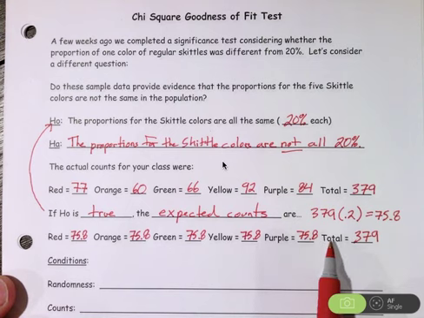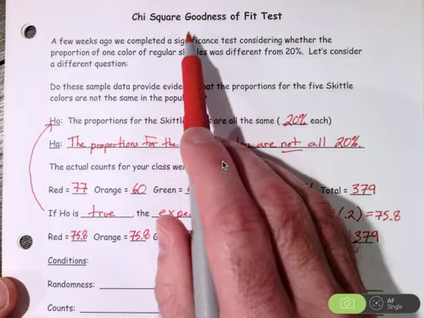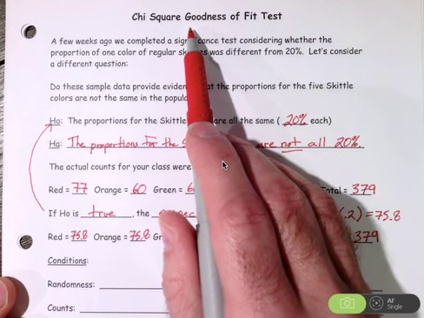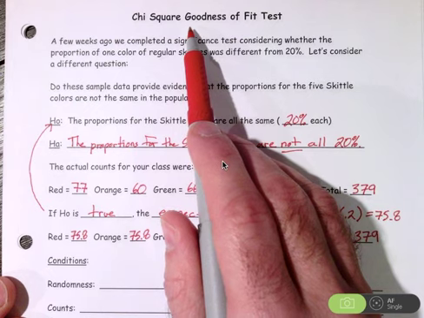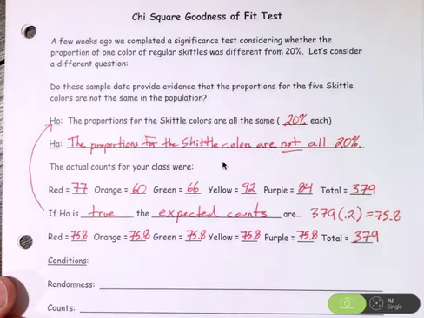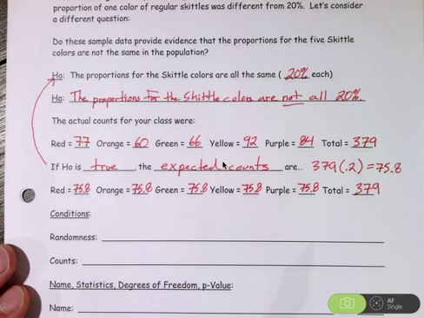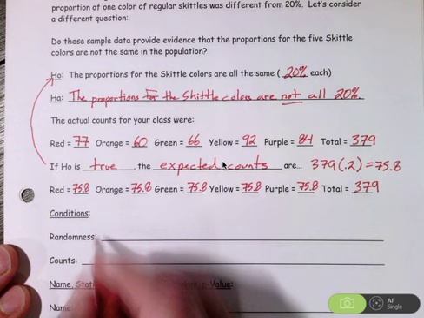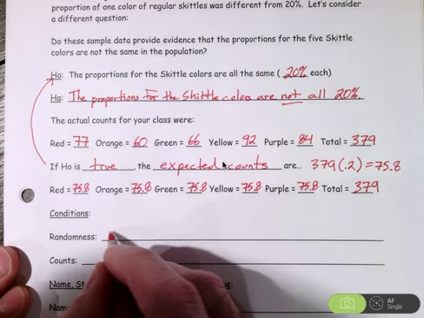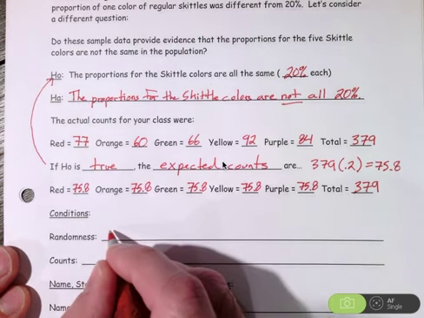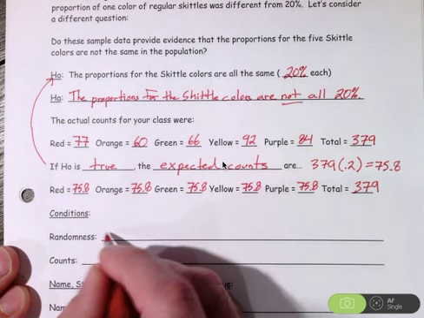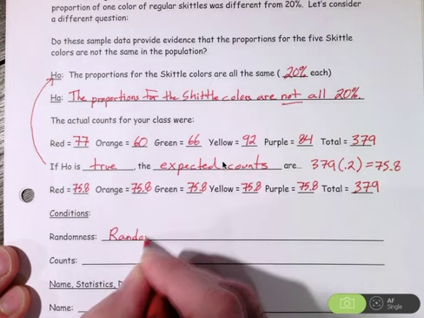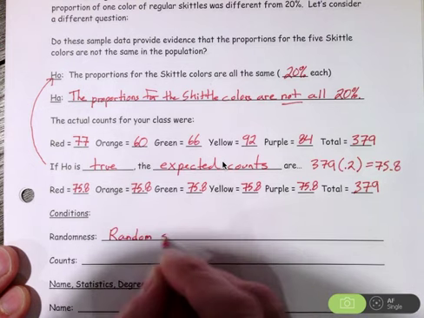So this test is called a chi-squared test for goodness of fit. It does not use a z-score. It does not use a t-score. It uses what's called the chi-squared statistic. I will show you that in just a few minutes. But it has 2 primary conditions that are important to check. Of course, fundamentally, we have to have a random sample. So we need to believe that our bag of Skittles that I bought at Kroger, and then we brought here to class, is a random sample from the Skittles population.